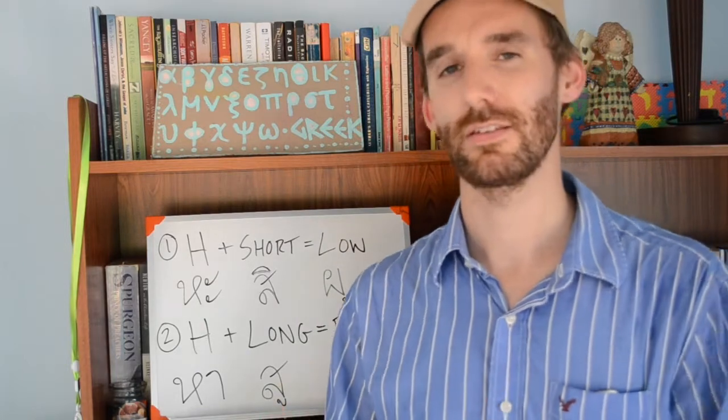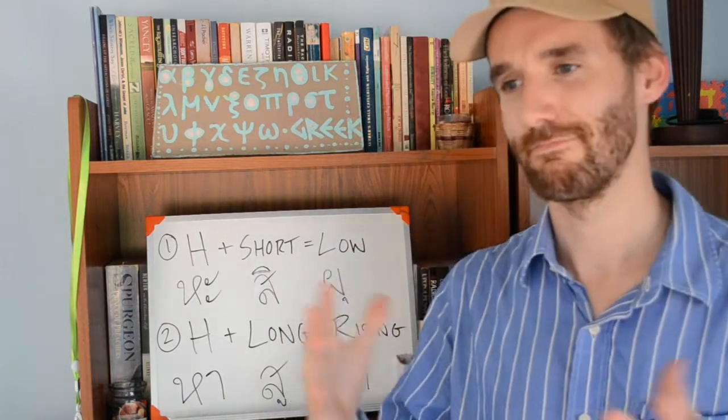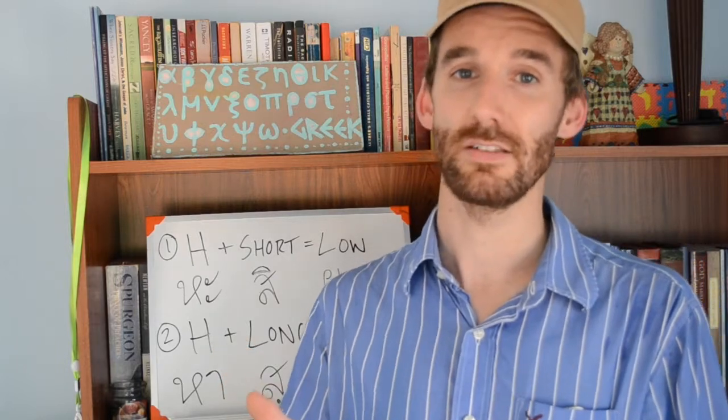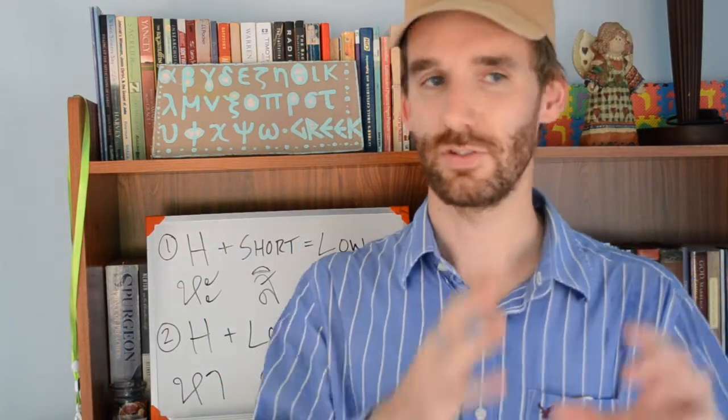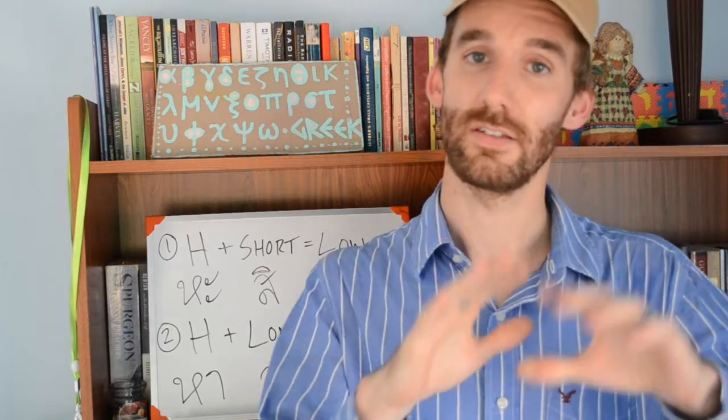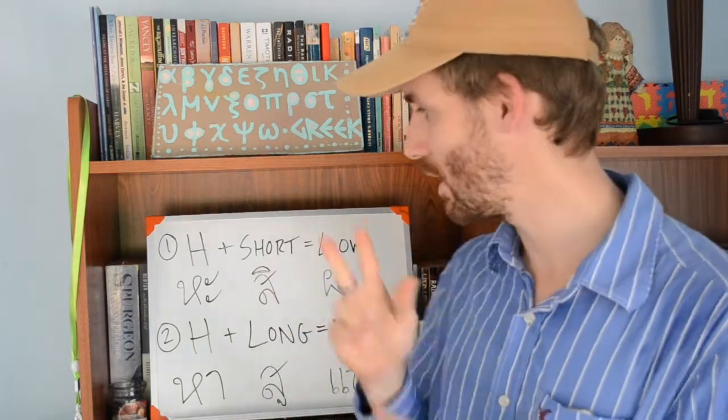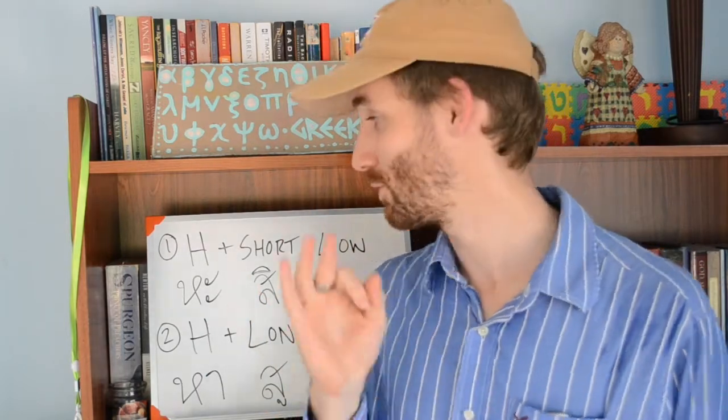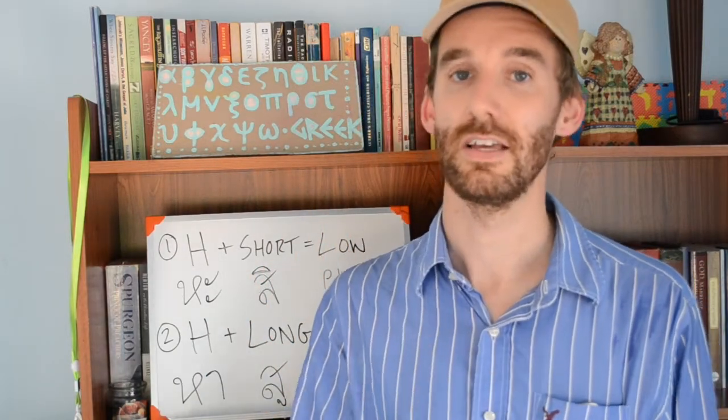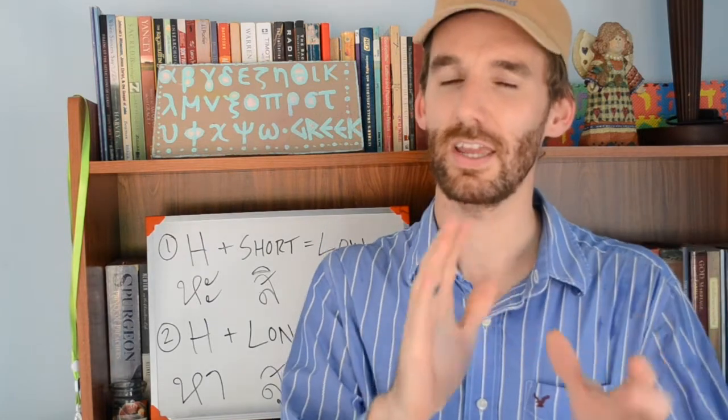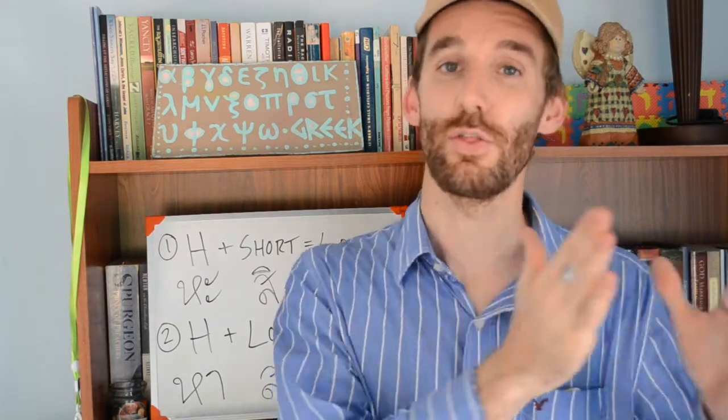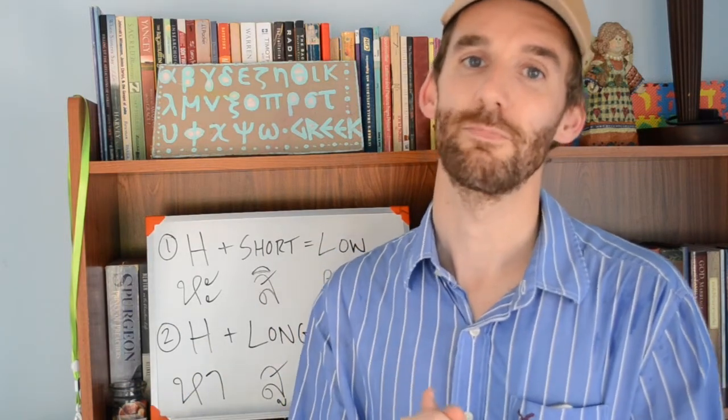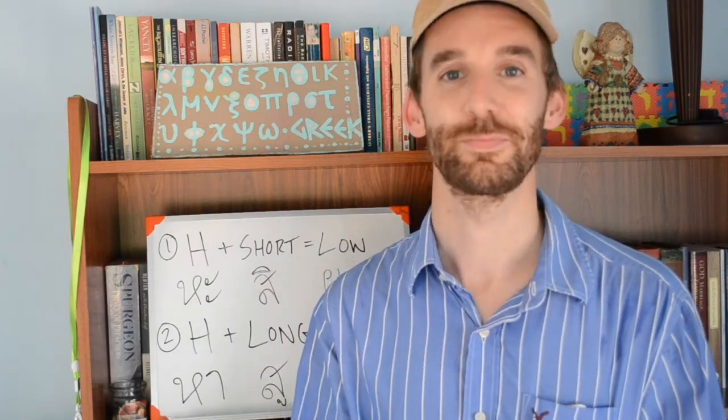Pretty simple lesson. If you've been following with these lessons now, this is probably pretty easy, especially based on what we learned about the middle class consonants. Following the same pattern, just implementing different rules because of the different classes. These are the easier two of the four rules. In our next video, we're going to look at rules three and four for the high class consonants. Since you've already gone through that with the middle class consonants, I hope it won't be too difficult next time. We'll see you in the next video.